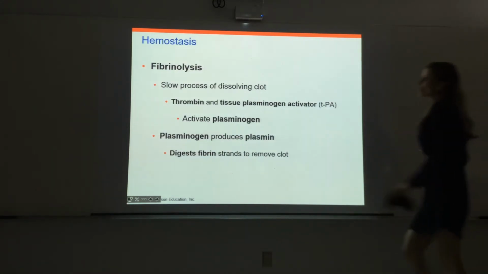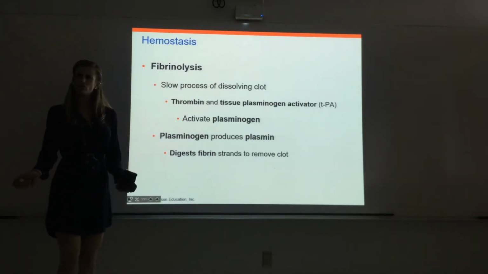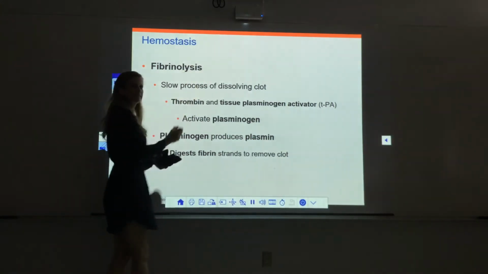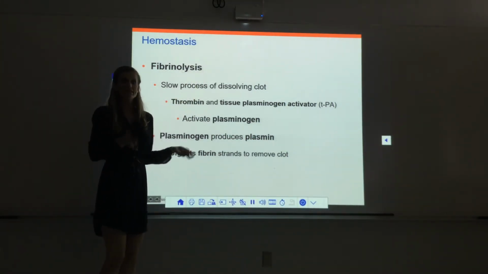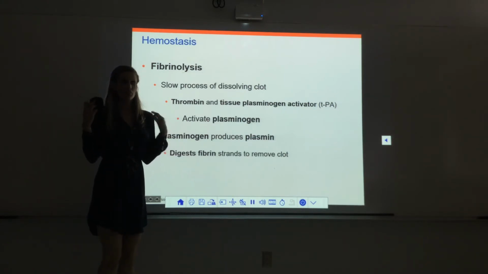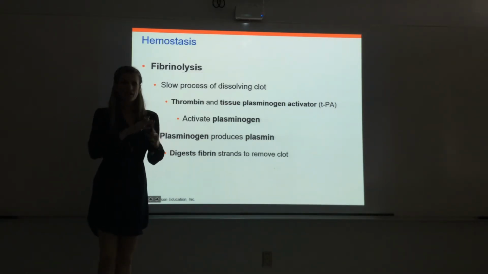Okay, so fibrinolysis. What do we form a clot out of? What's the protein called that makes the clot? The insoluble one. Fibrin, right? What does it mean to lyse something? To break it apart. Fibrinolysis is lysing the fibrin. It's literally busting the clot apart. Okay, because we made the clot for a reason. But eventually the vessel repairs itself, and we don't want that clot there any longer.